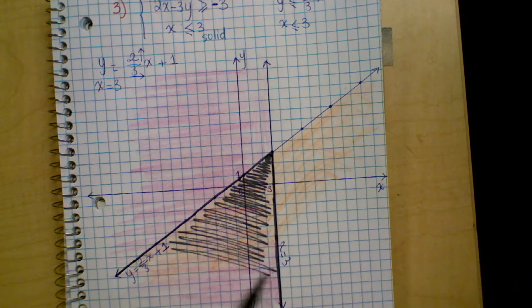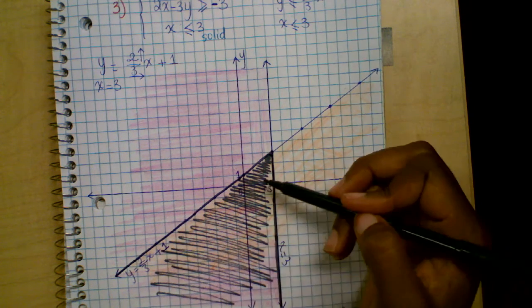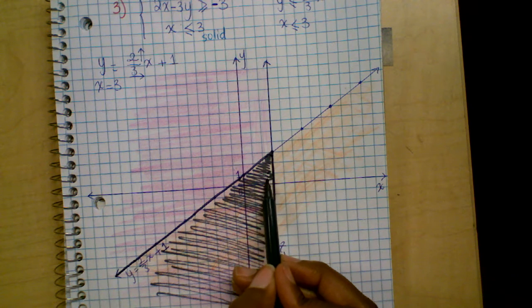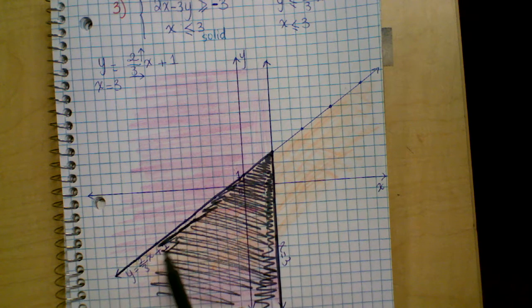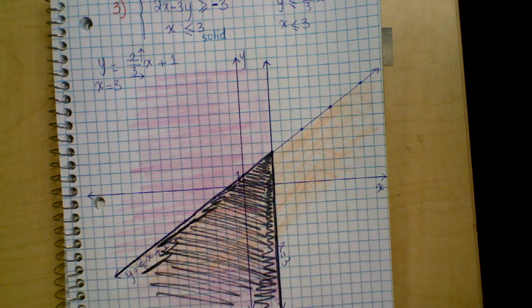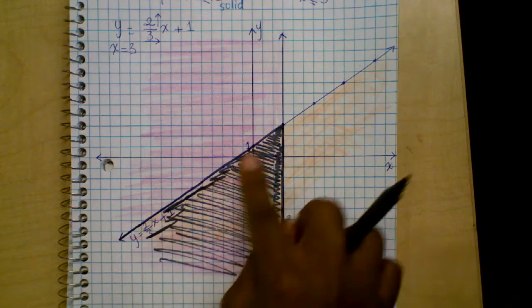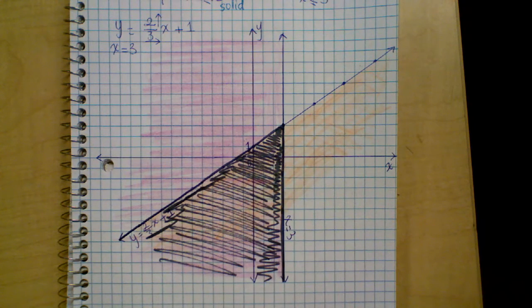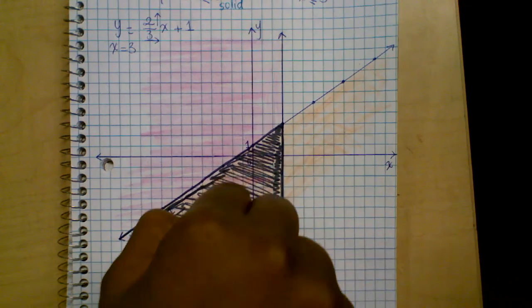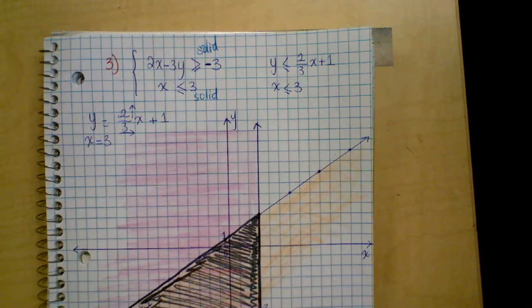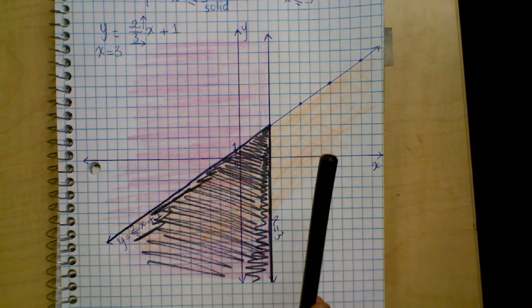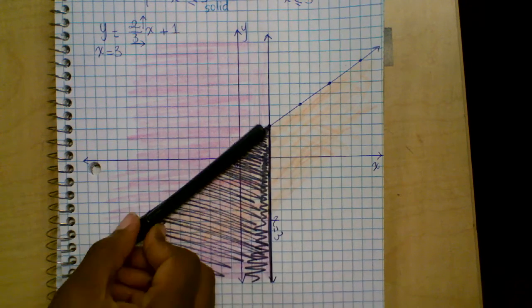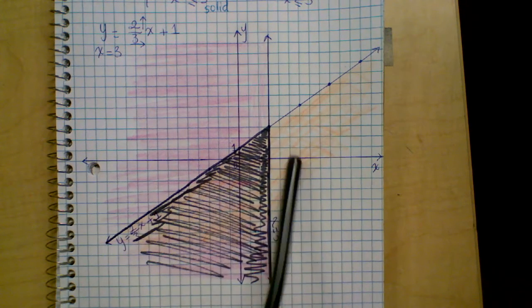It can be any other pair on the line because you have a solid line. So you see what I'm trying to say here. This section represents the solution region. Any pair you choose in that solution region makes the inequalities of the system true, both true at the same time. But it can also be on the edges, because we have a solid line.